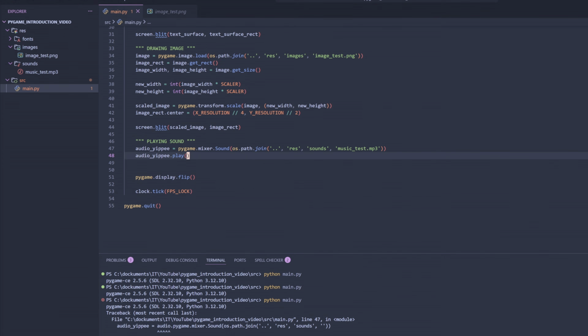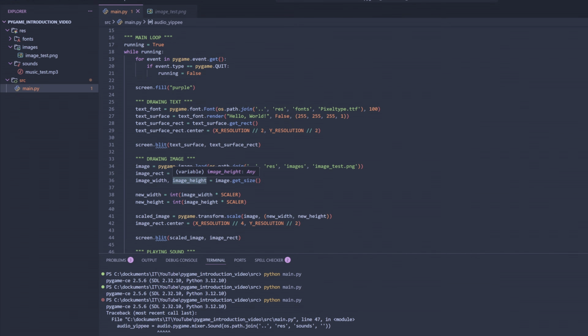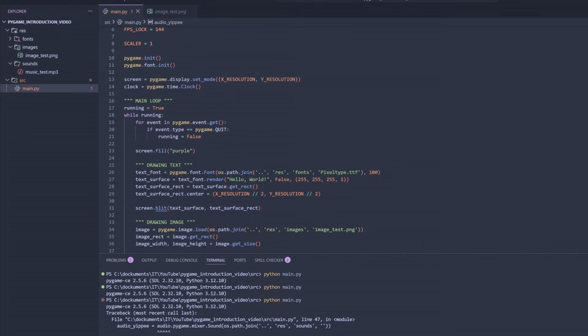So now we have the sound playing, but wait a minute. We want to have it only when we, for example, do something. In my case, I want it only when I press a button, for example Y, which is UP. How do I do that? Remember when I said that pressing a button is an event. So we need to do it inside of events. We check every event that we have, and we check the event type.